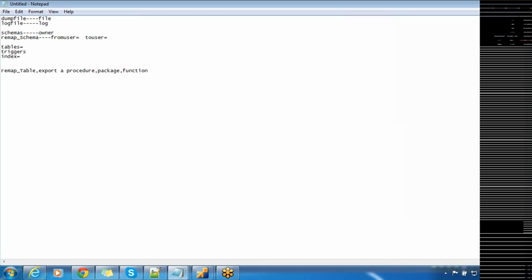But it doesn't have the option to export procedure, package and function, even views. So remap_table is lacking and you cannot export a procedure, package, function and views. Is it clear?